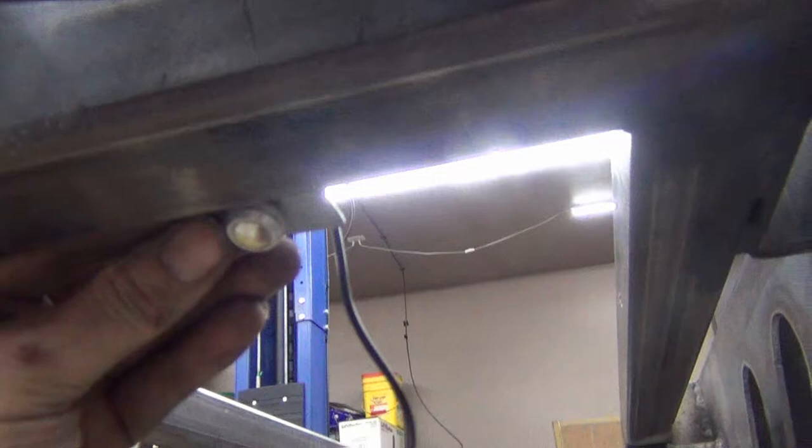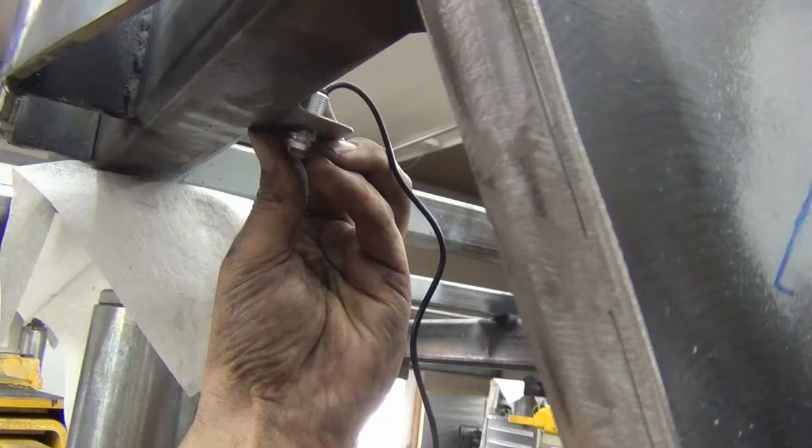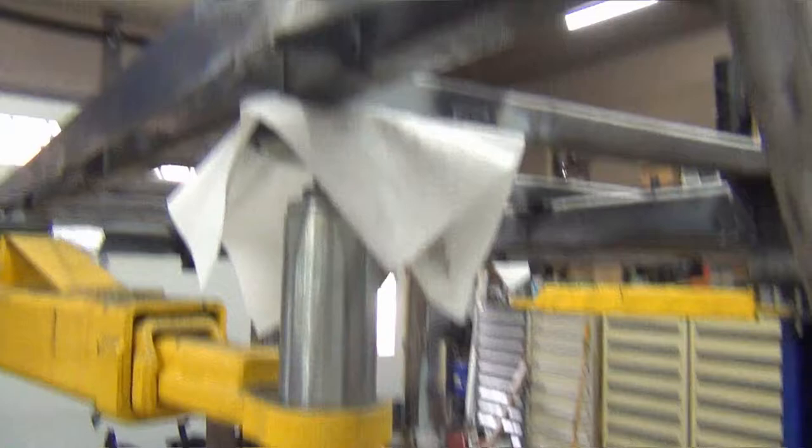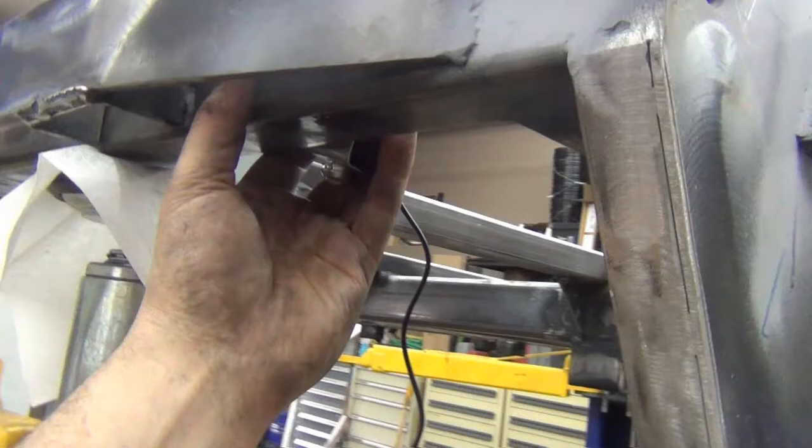So maybe I'd take this light, tack that on there, and then that would give us a little bit of a view of what you're backing up to. Because you're always relying on the marker lights, the reverse lights are back here, but if there's something that you're missing and it's right at this corner, you're not gonna see it. And maybe this will shed some light on it. So we're gonna try that out. I'm gonna put two, one on each side.